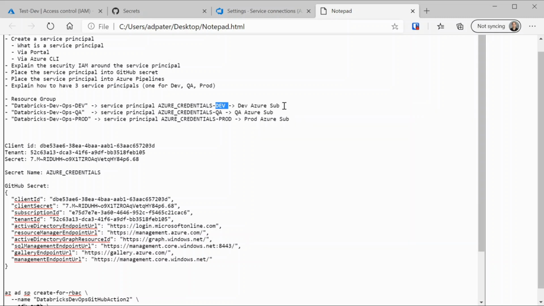And then when the pipeline's running, it will just simply connect to this one, and when it pushes out the resources, they'll go to your dev subscription. So you can have 3 resource groups in one subscription here. If you're going to put them in the same subscription, you would need a suffix. If you put these in different subscriptions, you could have the same resource group name going to 3 different subscriptions. So depends upon your naming standards, but you will need 3 connections to go to 3 different subscriptions. So that's all for now, and next we'll start talking about how to deploy our pipeline using these service principals.